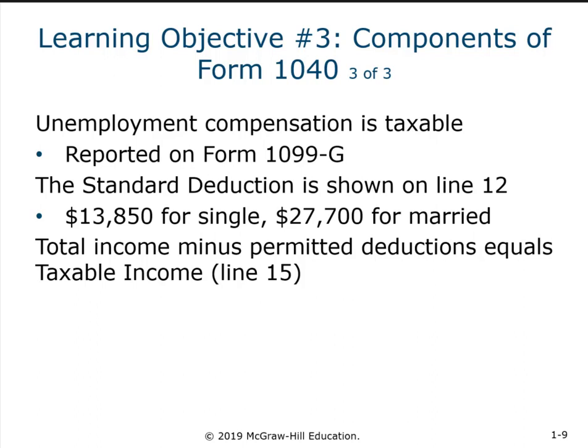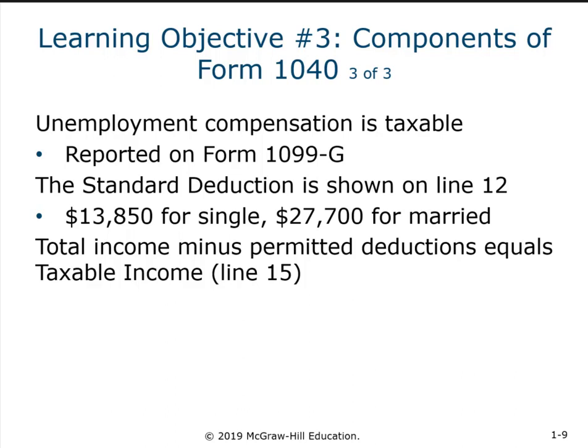Other things that might come to you: unemployment compensation is taxable, and you get a 1099-G. G for government, because that's who pays you the unemployment compensation. Any payments from governments are reported on it. Just like a W-2 comes from your employer, the 1099-G comes from the government telling you that you were paid this amount of money. And then you can put it on the 1040 to settle up, if you will.